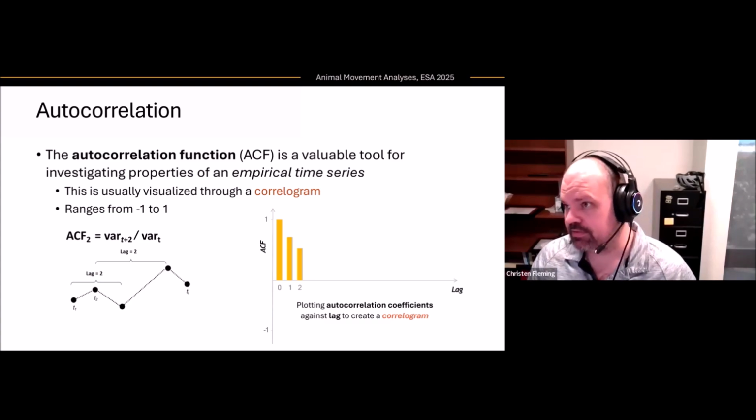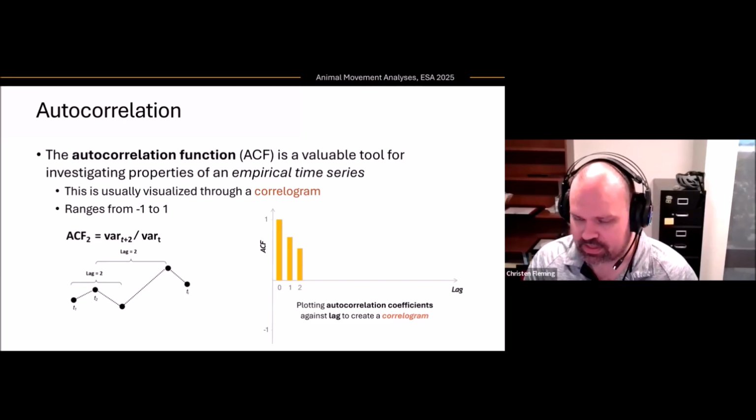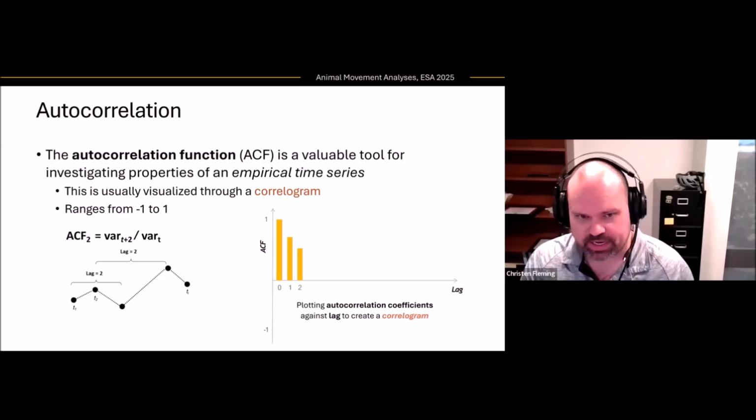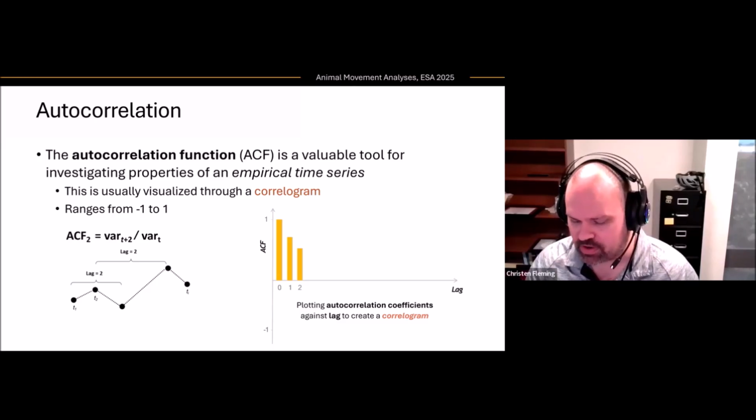we would expect for a larger animal that locations 1 hour apart would be very correlated with each other. Whereas something very small, like a little mouse, might be almost not correlated at all, because they can move around their home range very, very fast. A little mouse will get around in the order of a minute, whereas for a large animal like an elephant, an hour is like nothing. It takes them weeks to get around their range.